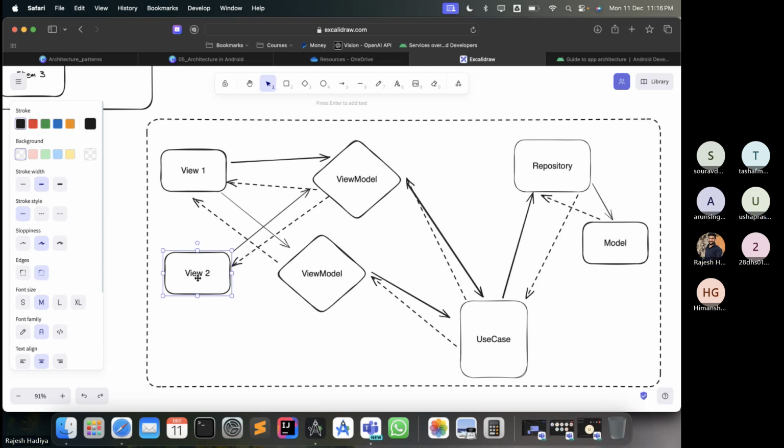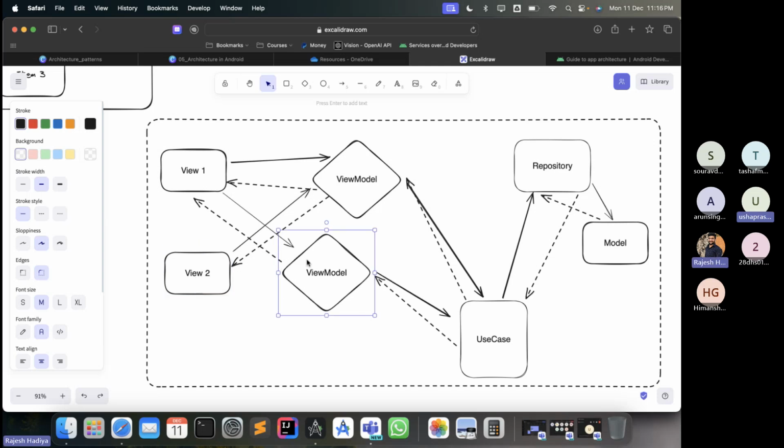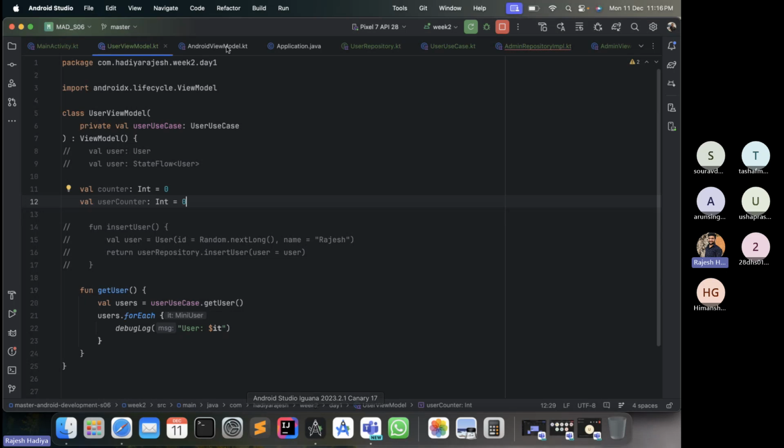Okay, and one more thing, if we want to pass data between fragments, can we use the view model? Yes, if you want to pass data between fragments, then the appropriate option would be to use a shared view model. In the view model, have an observable, for example, StateFlow or LiveData, or something from Rx as well.